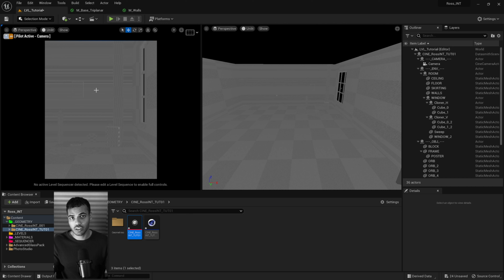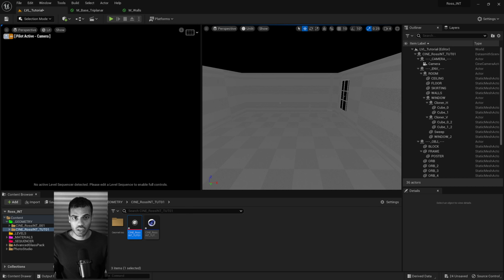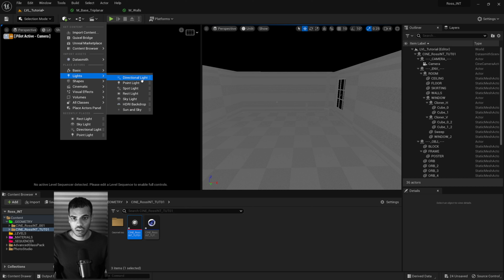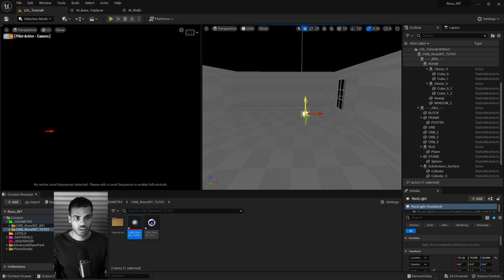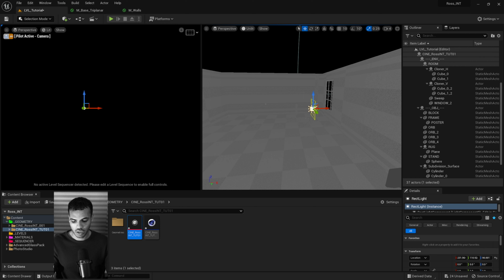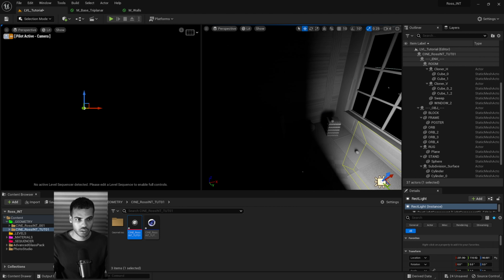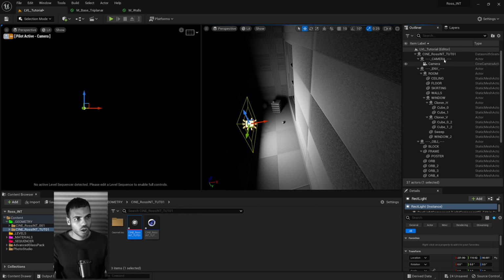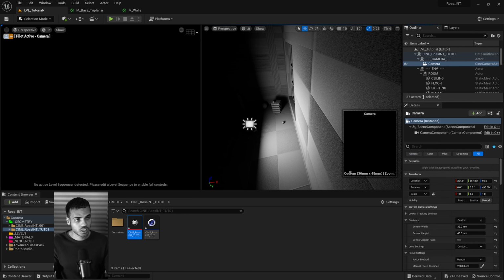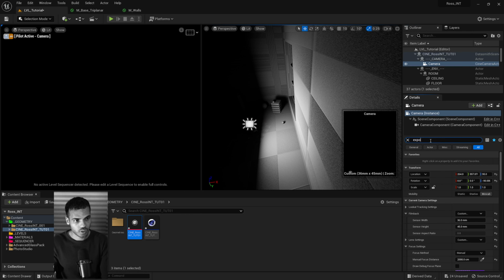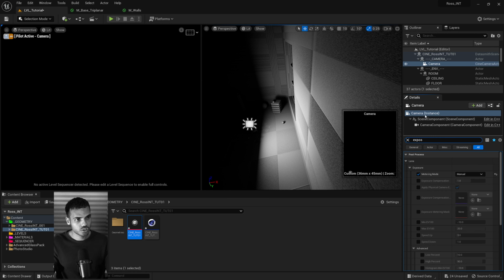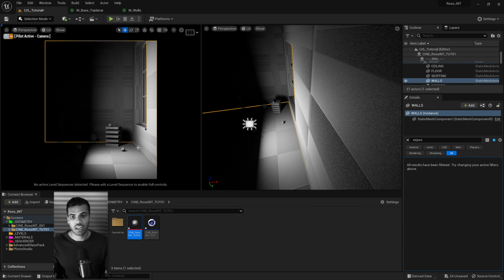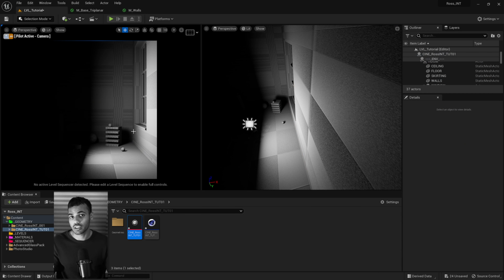One thing you'll need to change in the camera settings is, for example, if I add in a rectangular light here, you'll notice even though if I go to Alt 4 in my perspective view, I can see the light in this view but not in my camera view. And that is because for some reason, when Datasmith brings in the Cinema 4D camera, it kind of messes up the exposure settings. So just go to the camera, type in exposure, and then reset this to default. And now your camera has automatic exposure enabled.